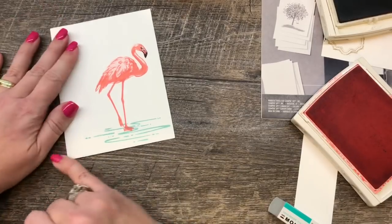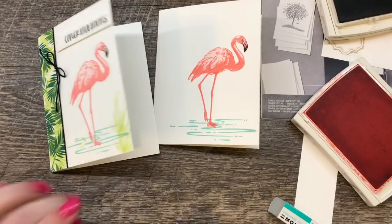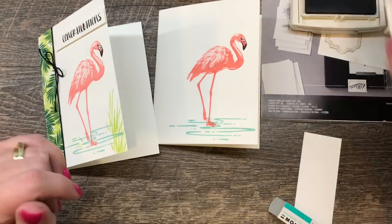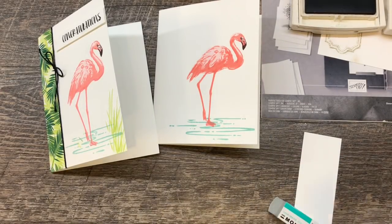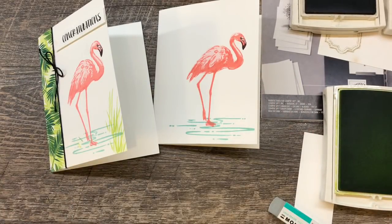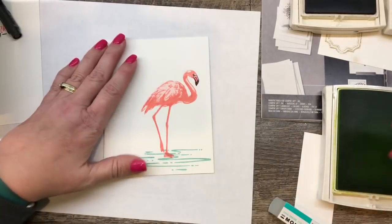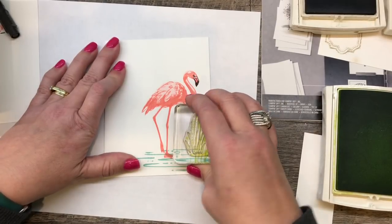So back to the front of my card. I also have on here this piece right here and these right here. I find whenever you're random stamping, that is where the Stamparatus does not actually shine. It's not intended for random stamping. Okay. So what I want to do to get those beautiful images on my cardstock is I'm going to use a stamp mounted on a block. Okay, so you don't want to stamp randomly with the Stamparatus because Stamparatus is all about order. This is all about just adding some random images.